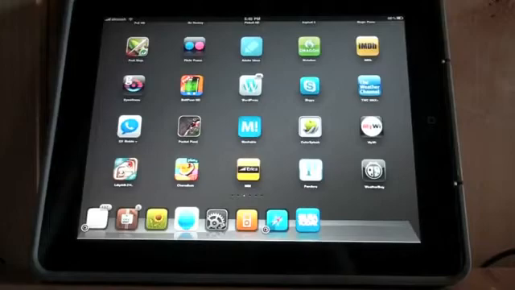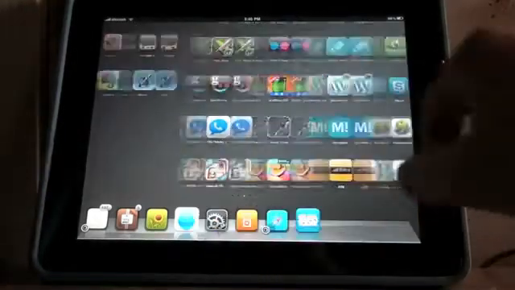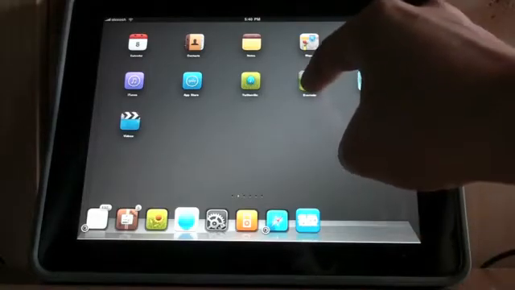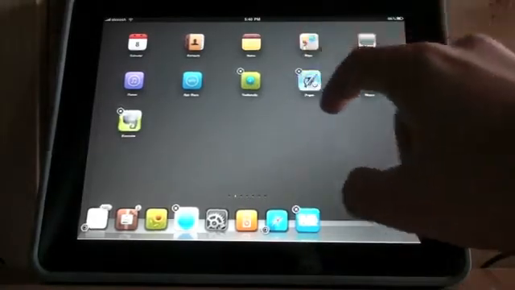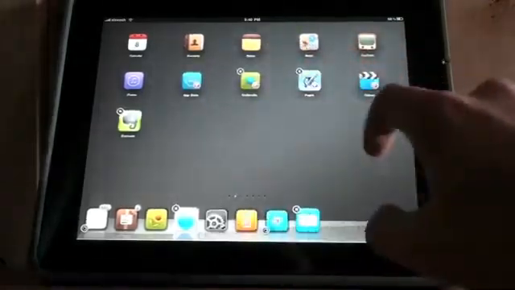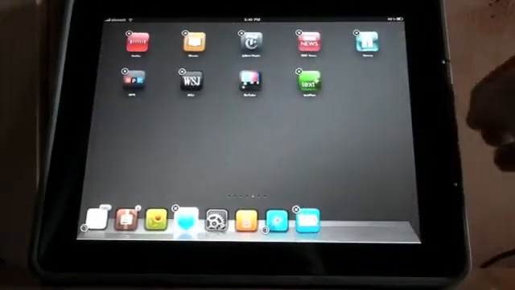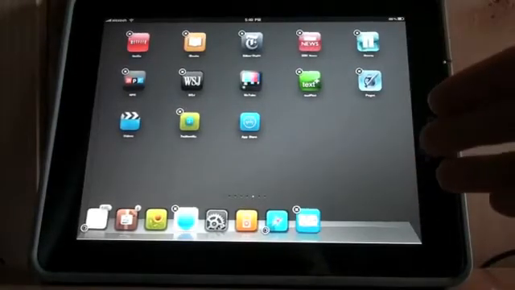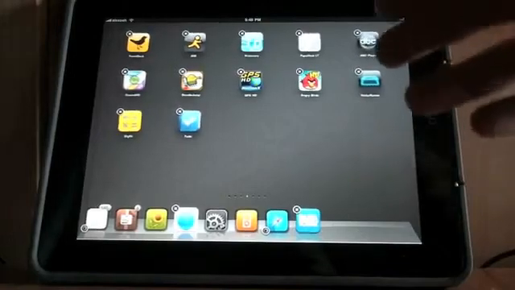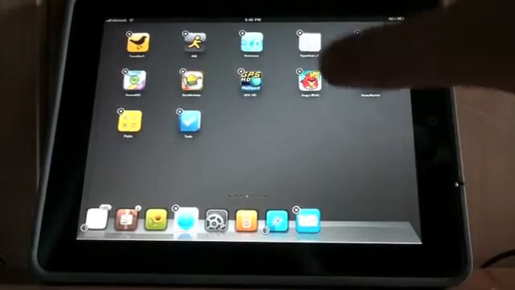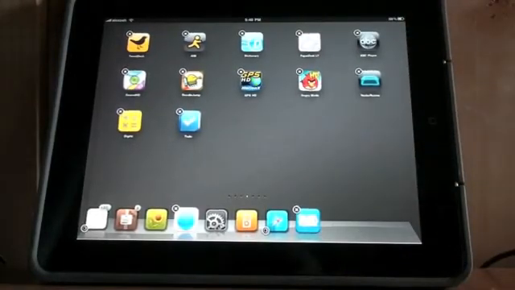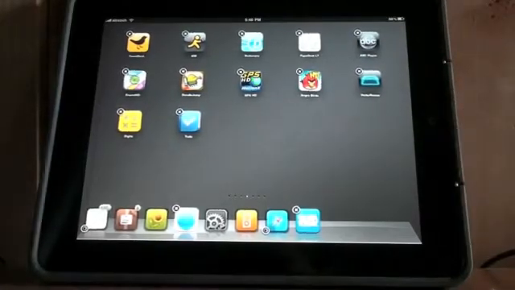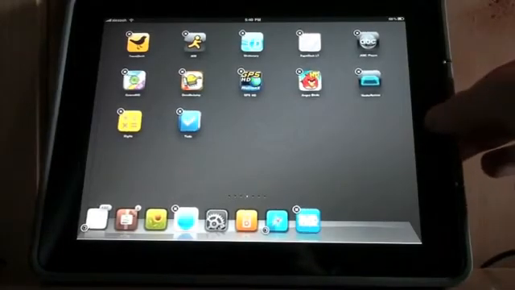Number 8 is Multi Icon Mover, which allows you to move multiple icons on your springboard at one time. Let me give you an example. I'm going to make them wiggle. I'm going to checkmark them. Now I'm going to go to another page, click my home button, and you can see they all appear. So you can move tons of applications at once to new pages, and this is great if you have certain pages for certain things like games or multimedia. This really helps out and I think you'll like it, so go download it.